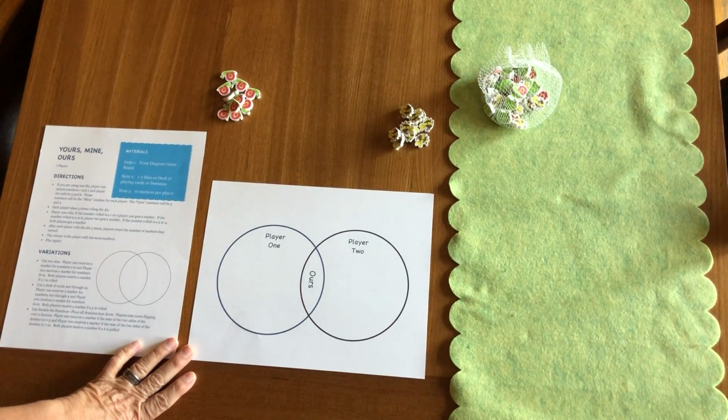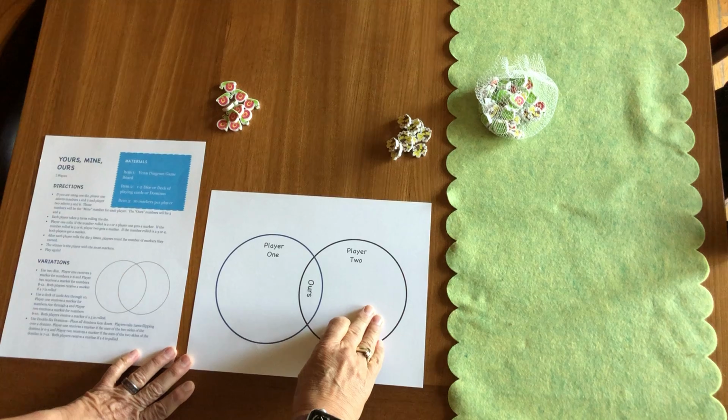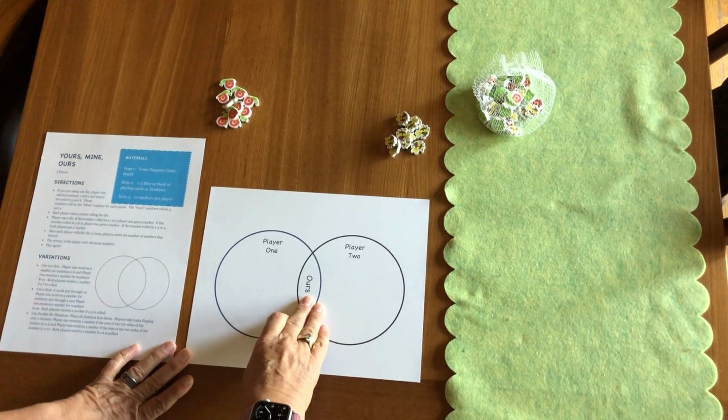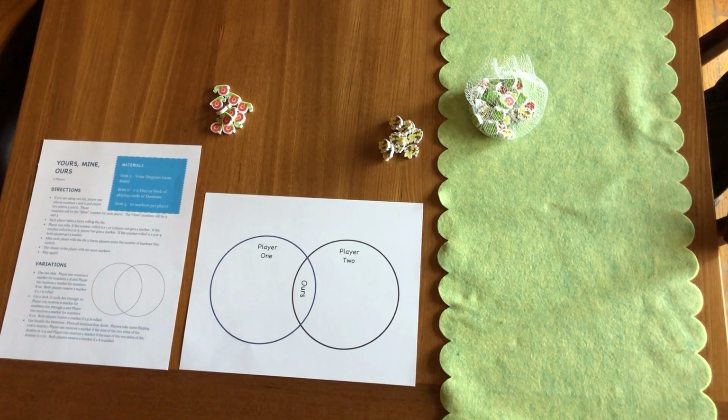My partner is going to be rolling also, and if we roll a 5 or a 6, she's going to get a marker on hers, and anytime we roll a 3 or a 4, we're going to put them in the middle, okay? So we're each going to take 5 turns, and we'll see what happens.